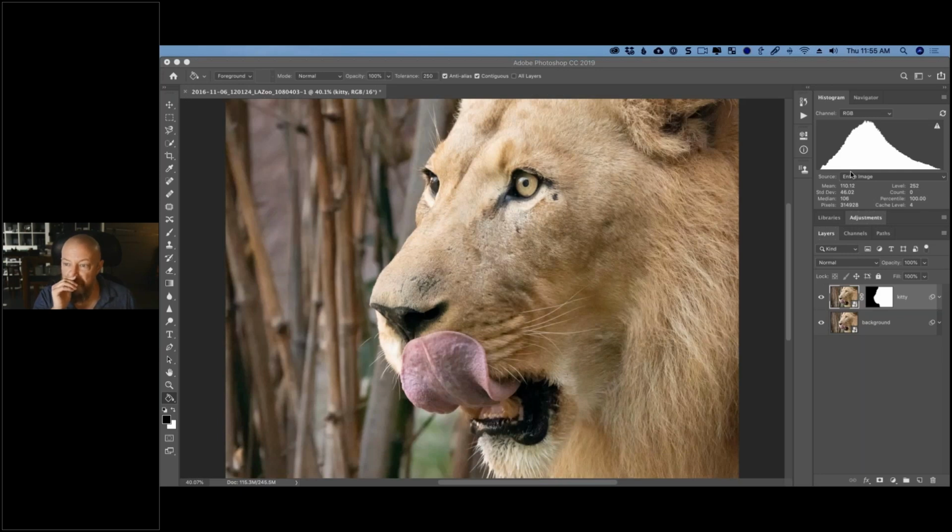Charles Horton, how does this help star photos? Oh, astrophotography. That's a great question. I don't really do astrophotography. I don't have much experience in that, but I would say that you would have to be very careful because the stars could get treated as noise. I would say probably using the color range to select the black sky as opposed to the white stars would be a good way to do it, because general overall noise reduction would just wipe out the stars, right? It would start to reduce those, taking them as noise.